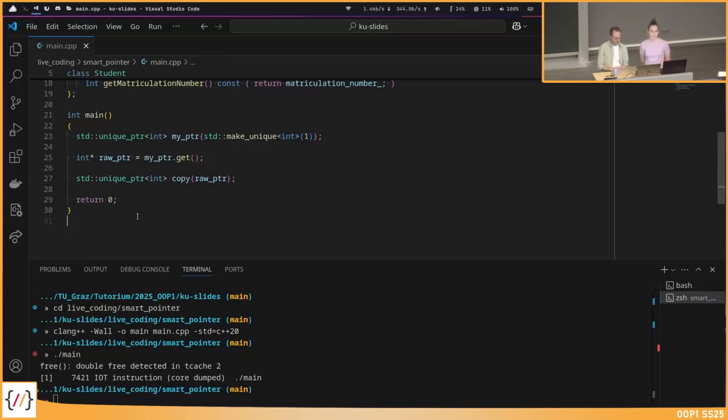So this doesn't work. Because it's unique, it always assumes that it's the only pointer to this heap object, and it will always free it when it thinks it's the last pointer going out of scope. So we cannot copy a unique pointer.